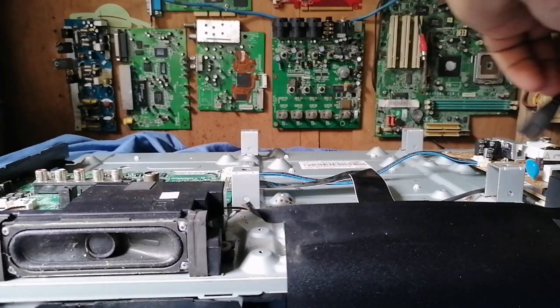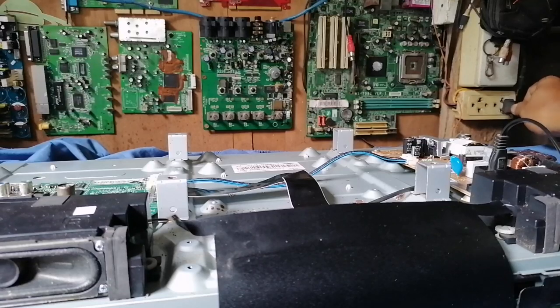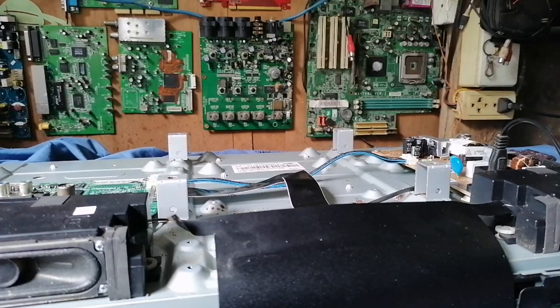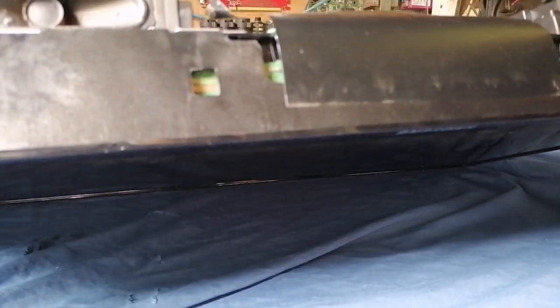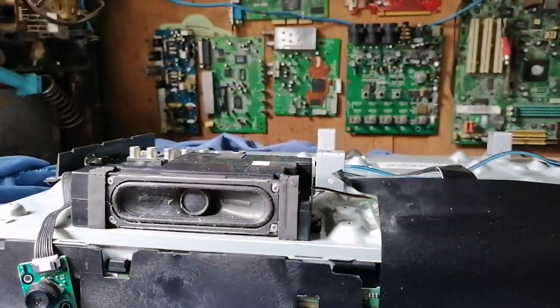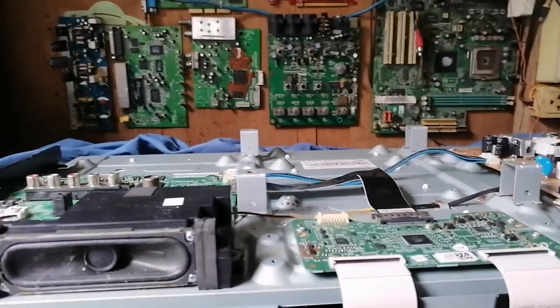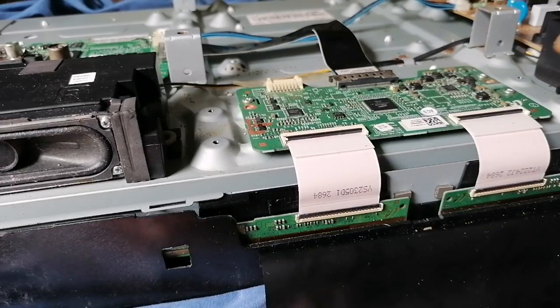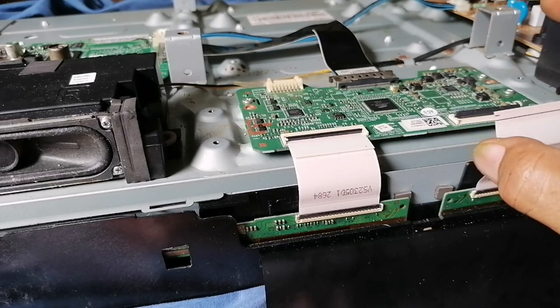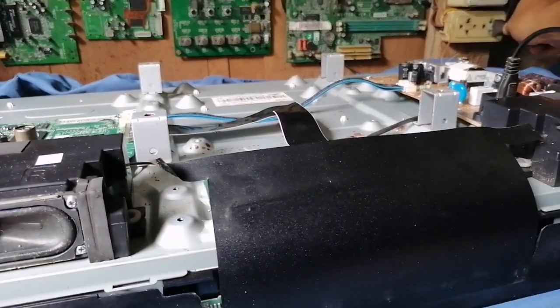Before we start, we'll just try it again. I will check. As we can see, the problem is still there. So just to start to repair this one, we will unplug first. For this trouble, we will focus on the TCON board. We'll just remove this ribbon on the right side. Then we will try to power on again.